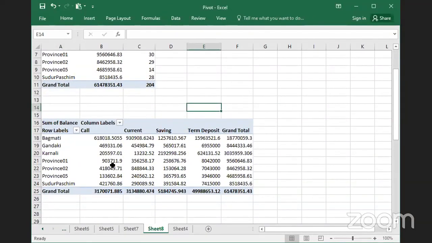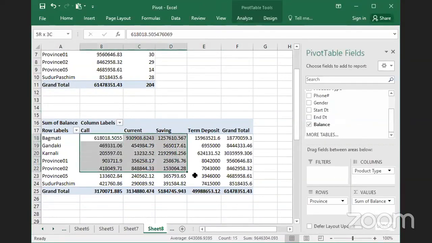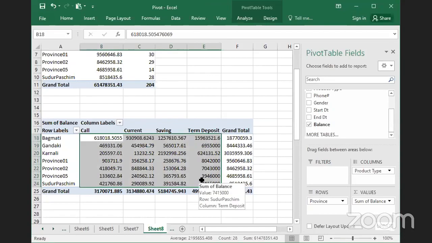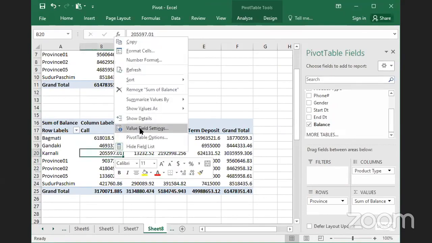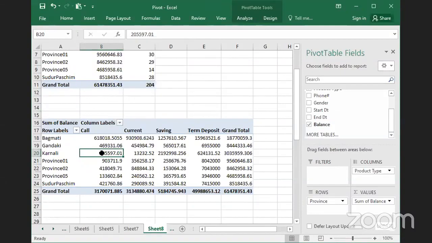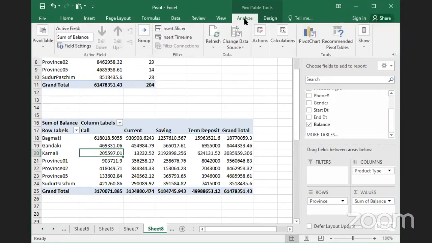Now we want to convert these values into percentage to make this report more analytical. So what we do next is, you can either right click here and go to value field settings, or we can also go to this analyze tab.